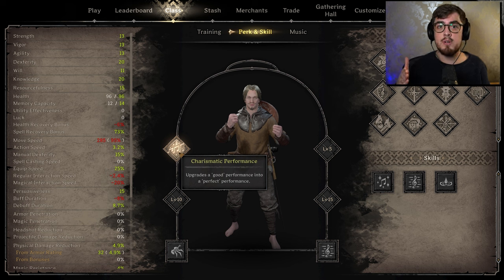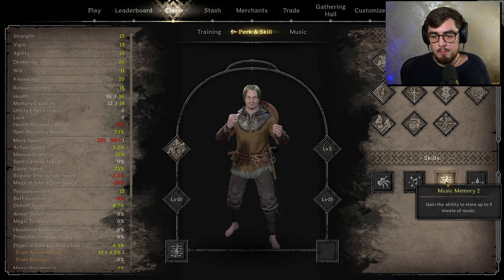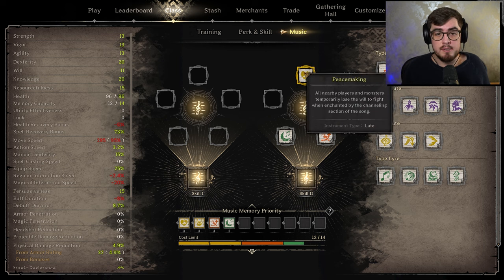And as we're going to be playing songs like Shriek of Weakness during the boss fight, it is going to be painful if we have to wait for every note. It's just better to have those simple notes so that we can get back to DPSing the bosses as much as possible. As far as skills are concerned, we're going to unequip Dissonance and bring both Music Memories, as we want to have as many song choices available to us as possible.